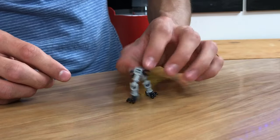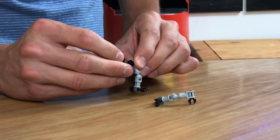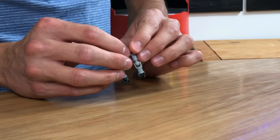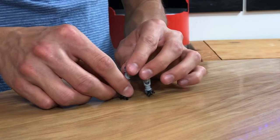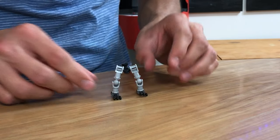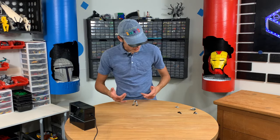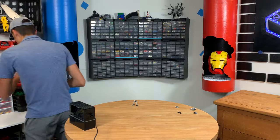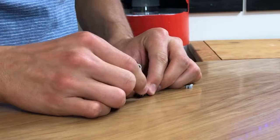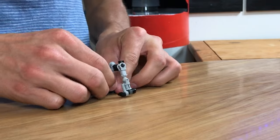So here we have the cool legs, and as you can see they're not really connected. So we're going to take this blaster piece — this toy blaster piece — and put one of them on the back and then one on the front. So essentially one of the legs is going to be in front of the other, but don't click out. It actually looks really cool if you stand it up. Look how cool that is. And then to make it even cooler, we'll grab two more pieces for the front of this, and those can sit right there — just give it some more depth.